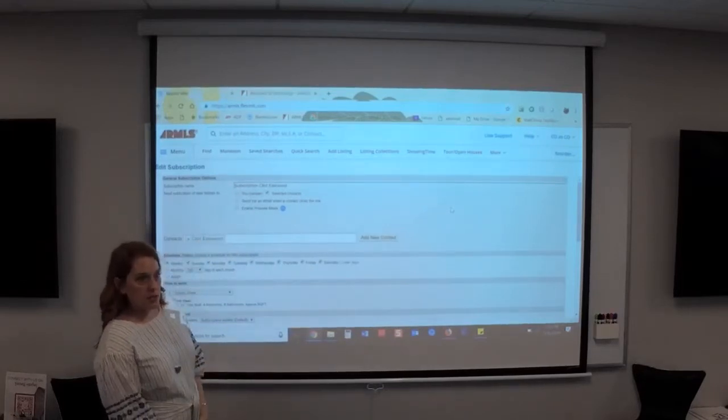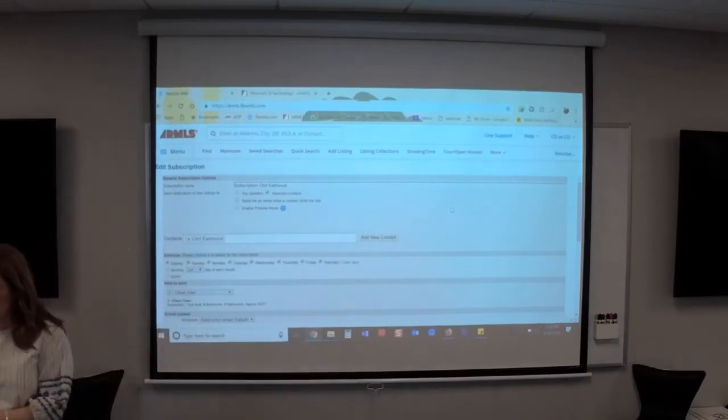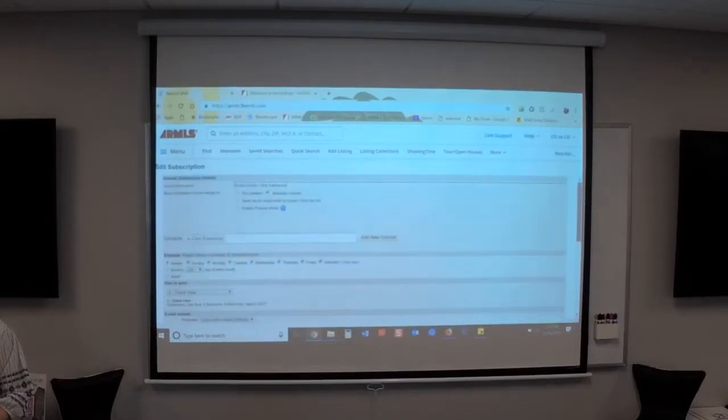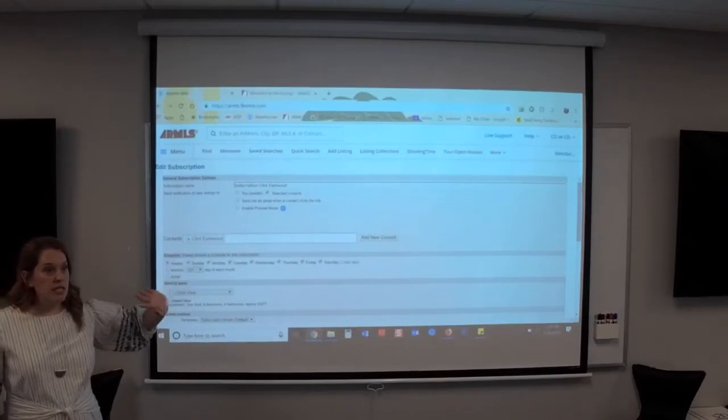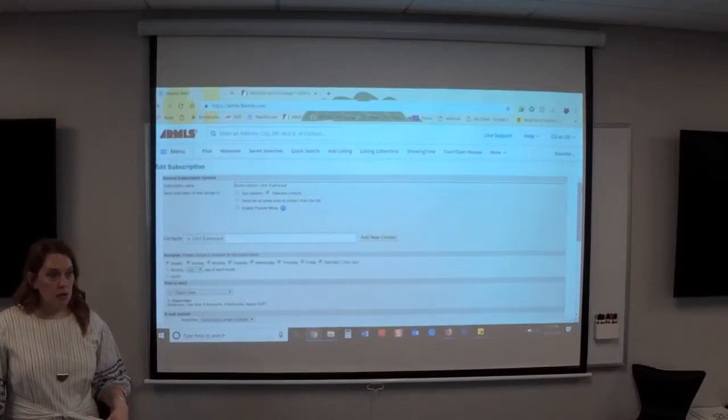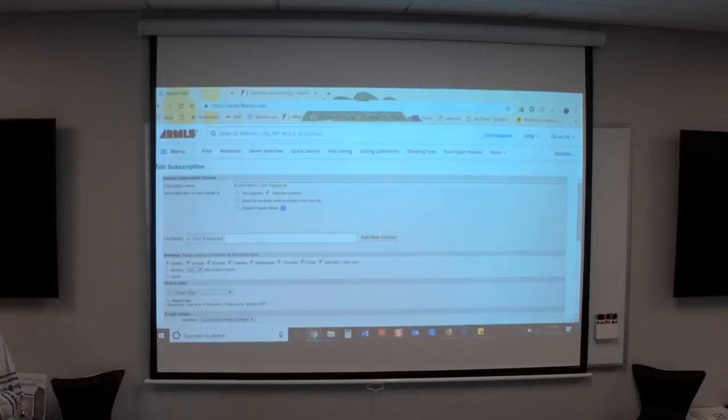Can you scroll up a little bit? I'm up as high as it goes. Or down, did you mean down? There was, okay, then I was talking about the old version. When did this change? This has not changed. This is exactly the same as it's always been. The portal changed. This isn't the portal. Thank you. So, questions on subscriptions before I go to portals?